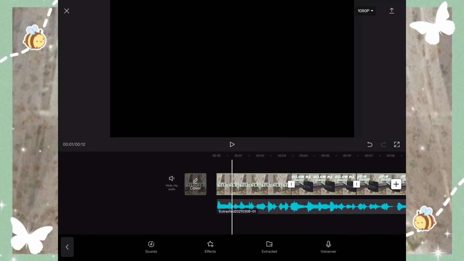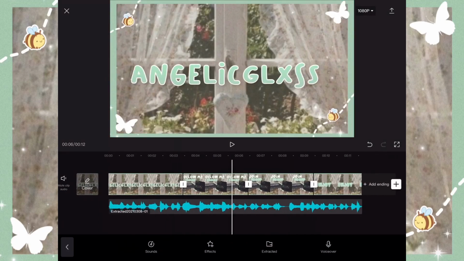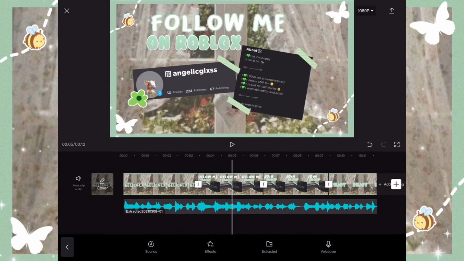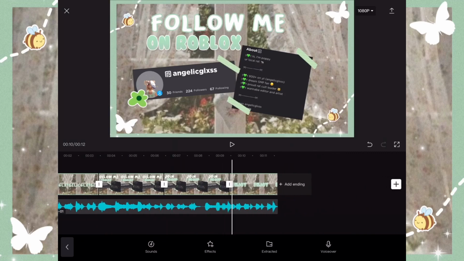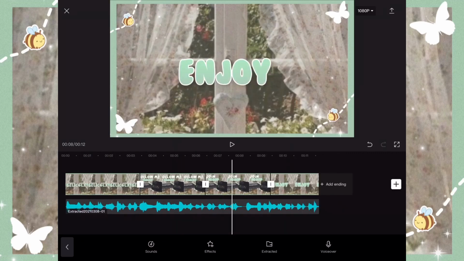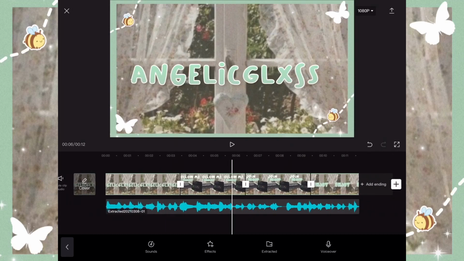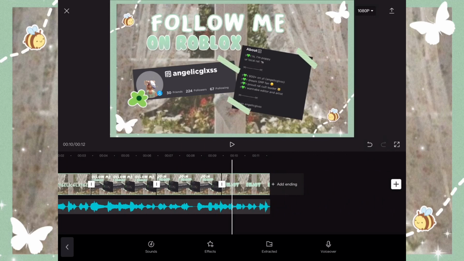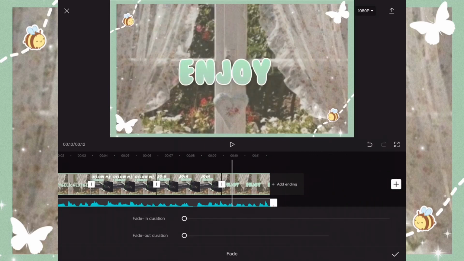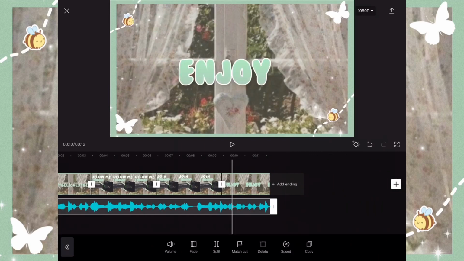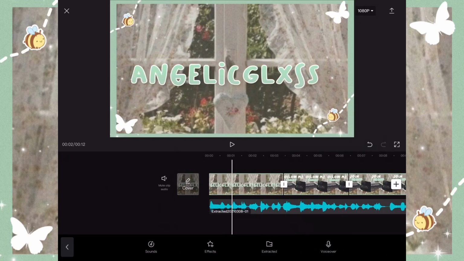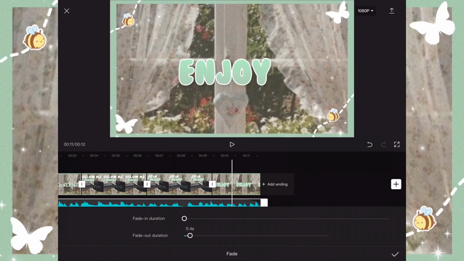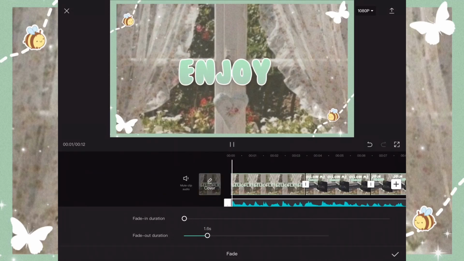So the next thing you want to do is import all of your pictures that you saved into CapCut. So you've got your channel name, whatever socials that you're planning on keeping in there, and then I've just got the little enjoy. And then import whatever audio you're planning to use in your intro. I'm using the song Seasonal Occupation. It is very good. I'll try and link it in the description. And then when you've got that, try and line it up a little bit so it's sometimes in beat depending on what music you've got. And then just click fade and fade out the audio.